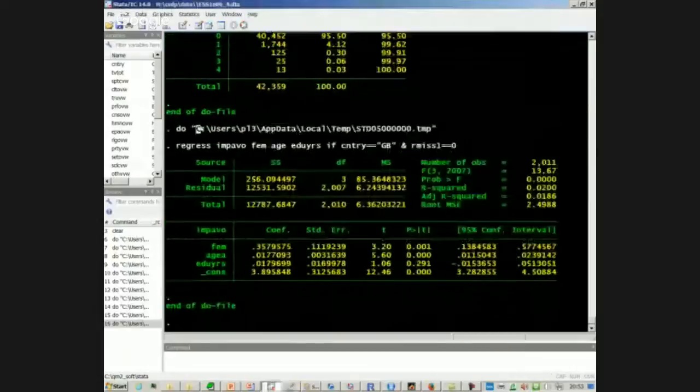Run that line, regression results: what sort of things influence having a higher or lower numeric value of the variable Impavo, which, if you remember, was a 10 for feeling that volunteering is very important, a 0 if you don't think it's important at all.